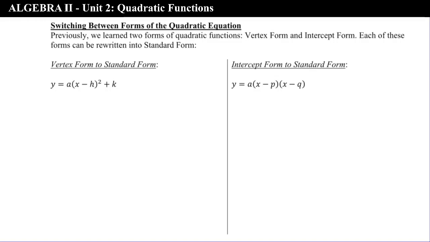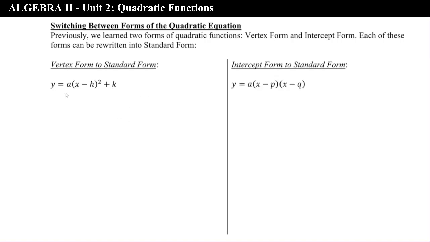So this first part is going to be very mathy, but it is going to kind of give you an idea in terms of how you get from one to the other and that all three are related. It will feel much simpler once we do it with numbers, but here I'm just going to work with the variables that we have given to us in these different forms. So let's begin with the vertex form to standard form.